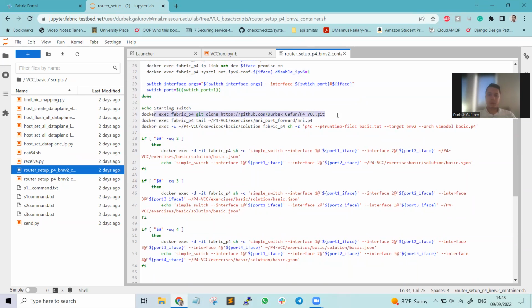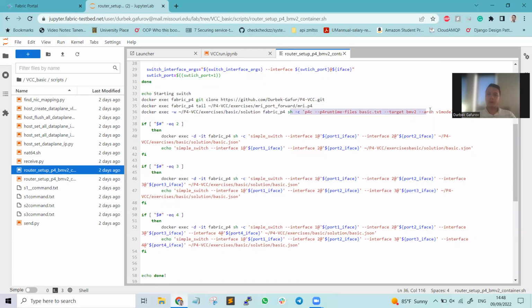Here we are again downloading our code into Docker containers. Then here we are downloading the actual model of P4.